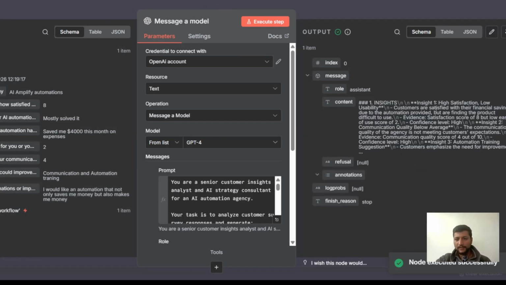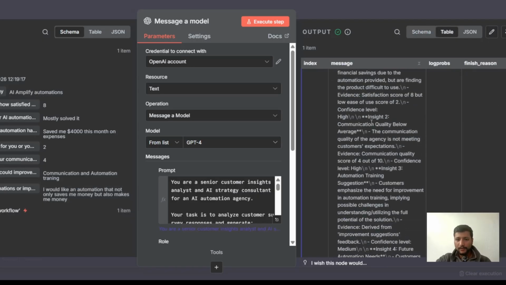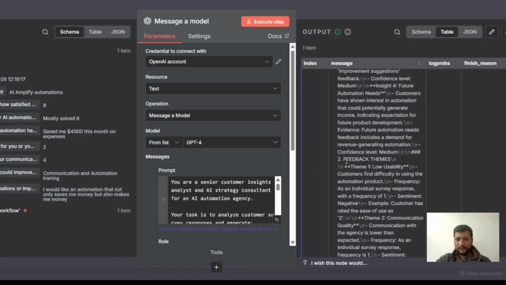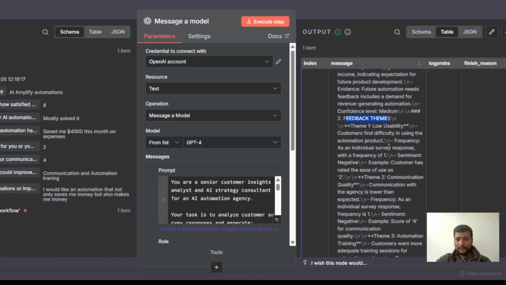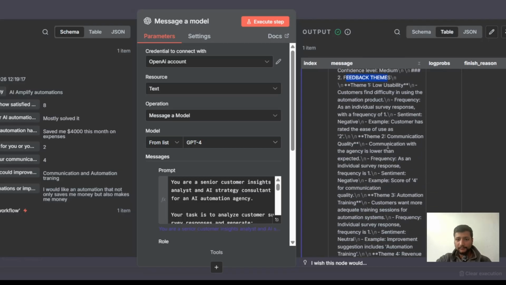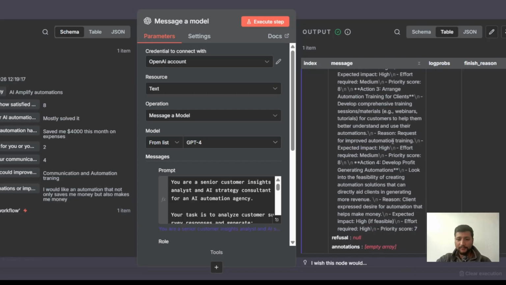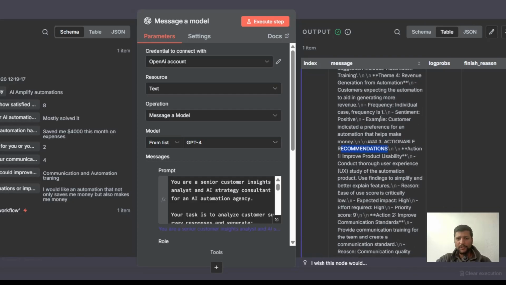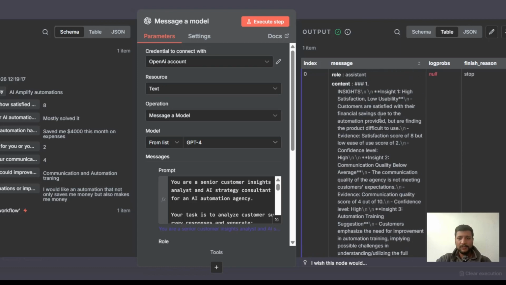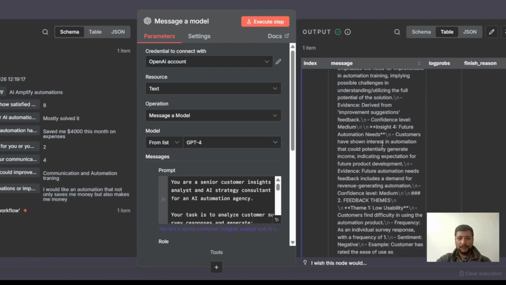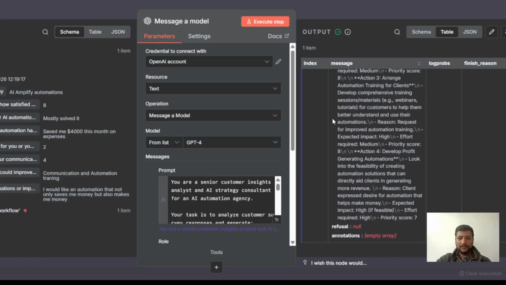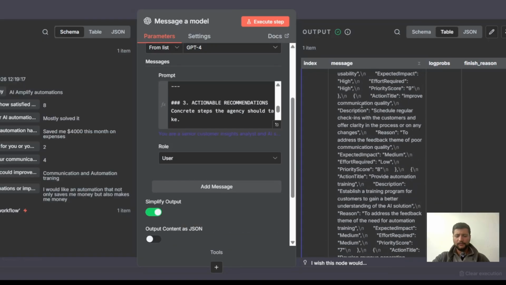Okay, it gives out insight, actionable feedback themes, and actionable recommendations. So pretty good. But what we need is these three things in three different answers. No, it's not giving what I wanted.